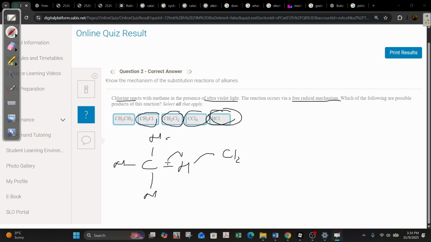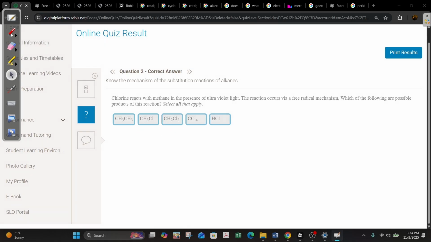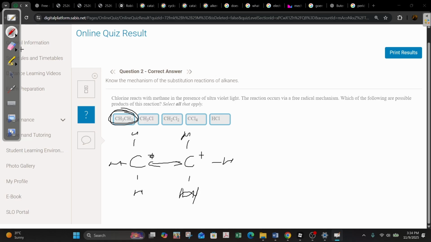When we're substituting, electrons go to each side, and once one of the chlorines separates by homolytic fission, this becomes a free radical and it reacts to produce HCl. The others, you just substitute Cl. For this one, a radical reacts with another radical, and this results in termination of the reaction, so it won't react anymore. These will just bond together to get CH3CH3.